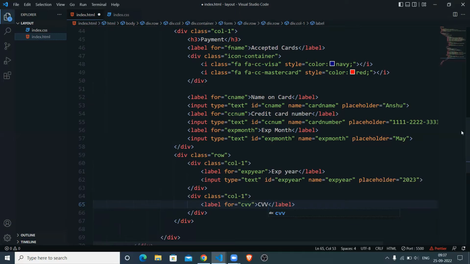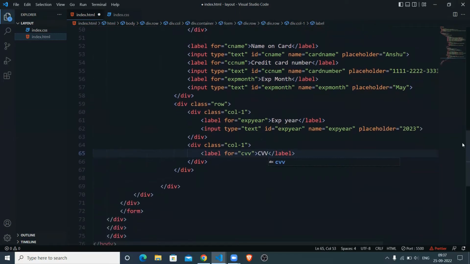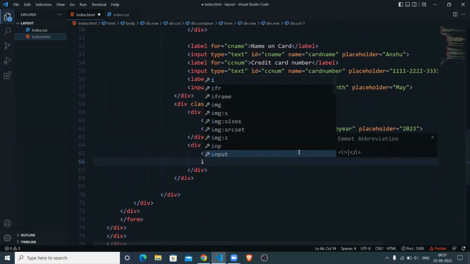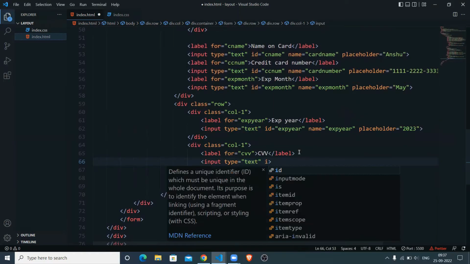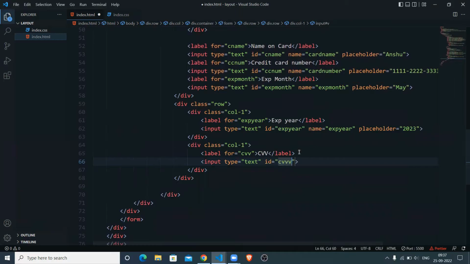So I have created one more input type text for the CVV. The ID name is CVV and the name is CVV. Also write the placeholder name. I have randomly written the CVV 111.